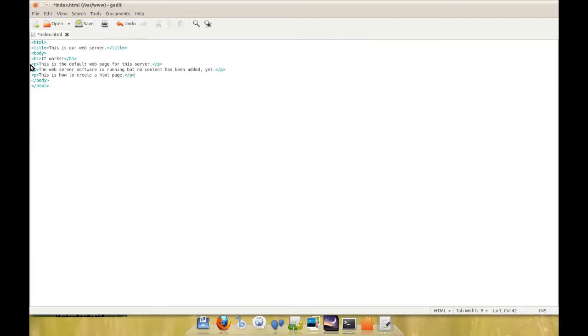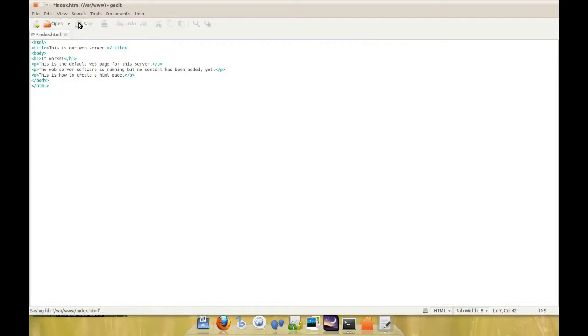Again, so you understand these tags, with every HTML page you have to have these tags. That's what tells the web browser how to read this line. P stands for paragraph, and at the end of each paragraph you want to end it with a /p. That says that's the end of it.